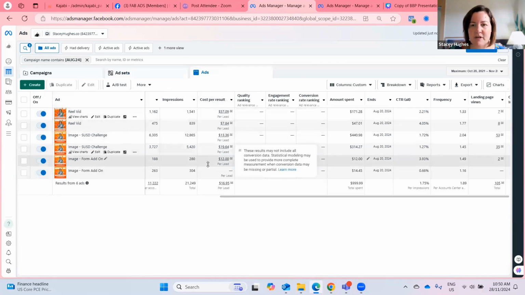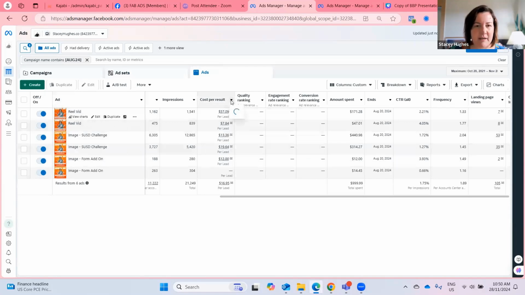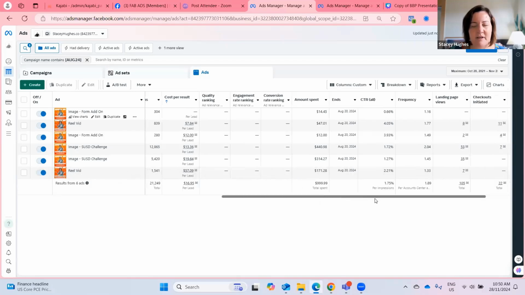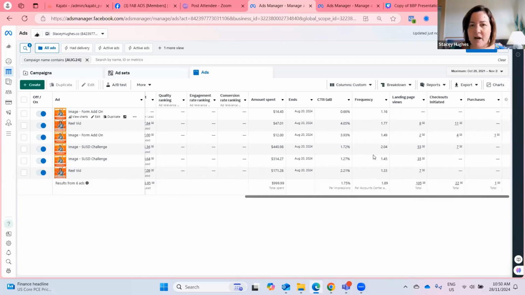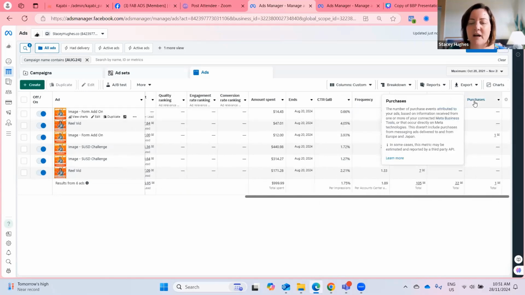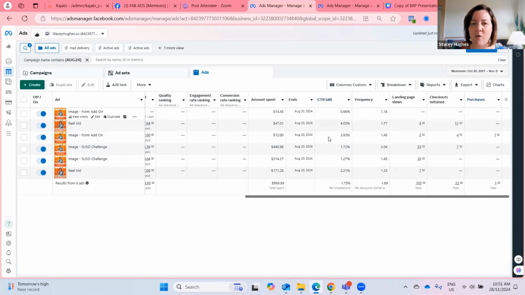So it's the cost per result. And then you can filter them by highest to lowest or lowest to highest and take a look at those there. So yeah, I had one reel, I think it was the US one, it was quite expensive there, which affected the results. So yeah, you can just take a look at those. But yeah, again, the checkouts initiated and purchases are more just for information at this stage. Whereas the other metrics can determine if you need to make changes to your campaign or not.